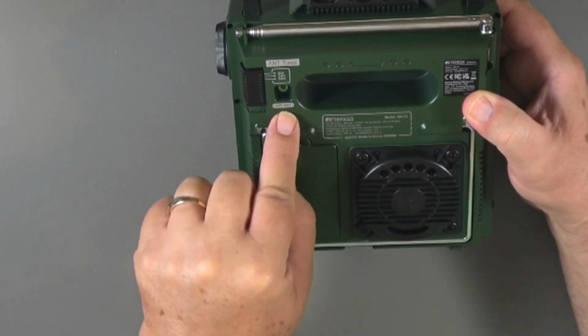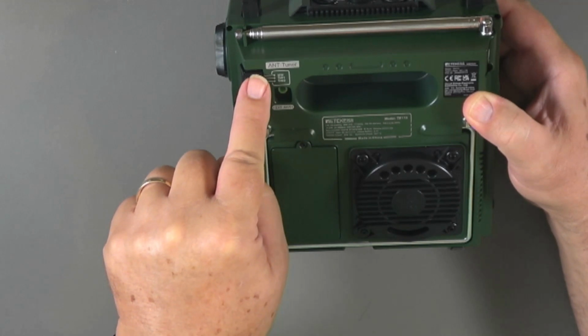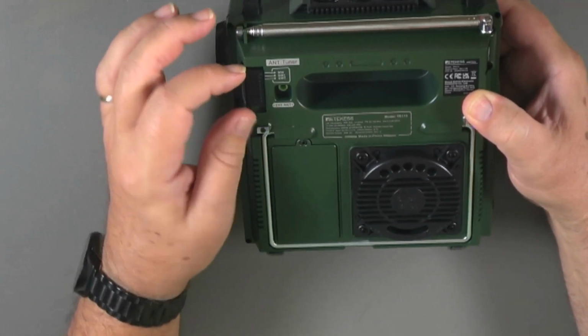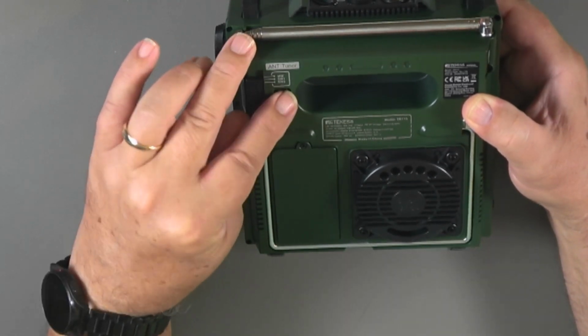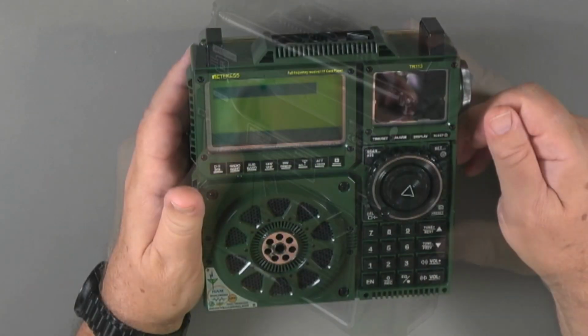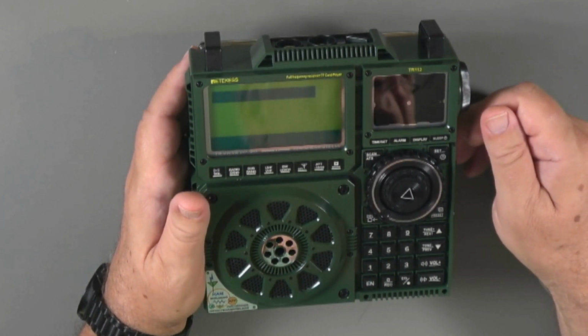Here there's a plug for an external antenna. Again, we'll talk more about that later. And then in the antenna tuner, you can set it with this switch to medium wave, which is AM in the US, shortwave 1 and shortwave 2. That will provide the radio the understanding of what's plugged into it, if you will. So that's a quick overview here of the TR113 and the accessories you'll get in the box.